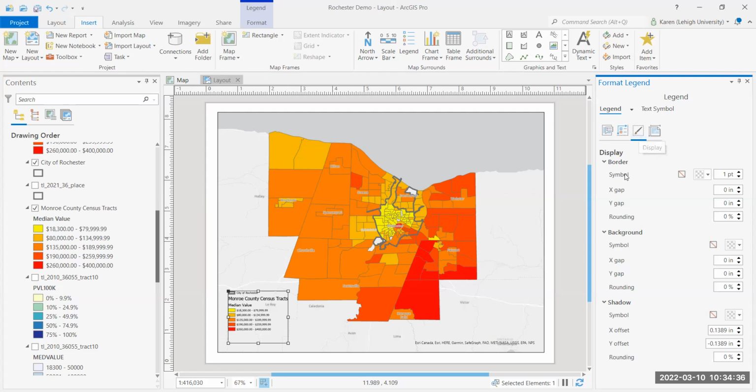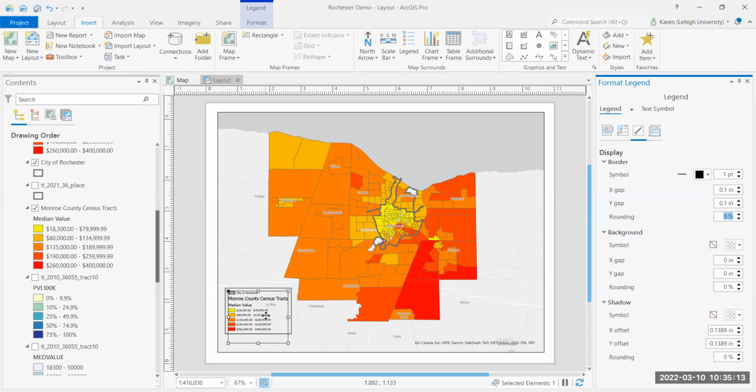This third one here gives you a chance to make a border for it, for example. Right now there's no border, but say I want to have it be a black square. One thing I like to do too is not have that square right up against my letters. I like to have a little bit of a margin between my text and my border. So you can make that right here. I'm just doing 0.1 inch. And all that did is it gave it a little bit of a gap, for example.